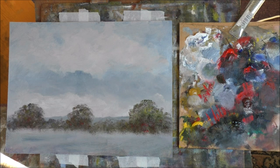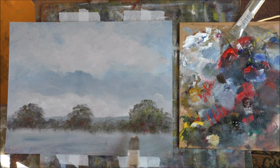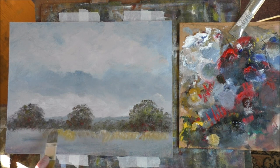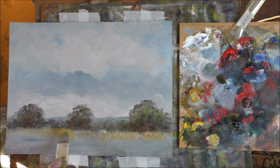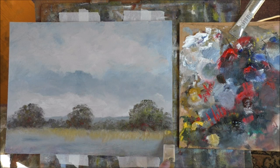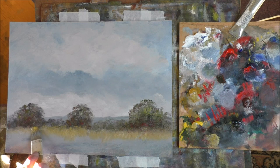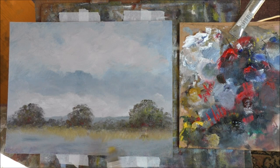Now this is the bit I love doing, the grasses. So a bit of oil, a bit of white, a bit of ochre. Look, light against dark all the time. Just pushing the bristles in the brush, just up into that horizon. Maybe don't want to see it. Just merge it. Don't want a straight line. There we are. So that's the tip of that. Go and get some more grasses coming up here.